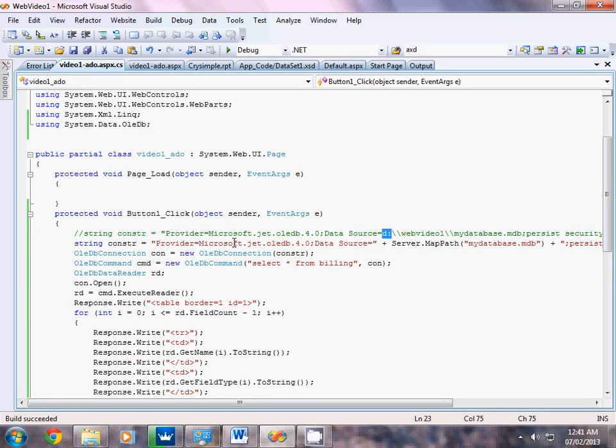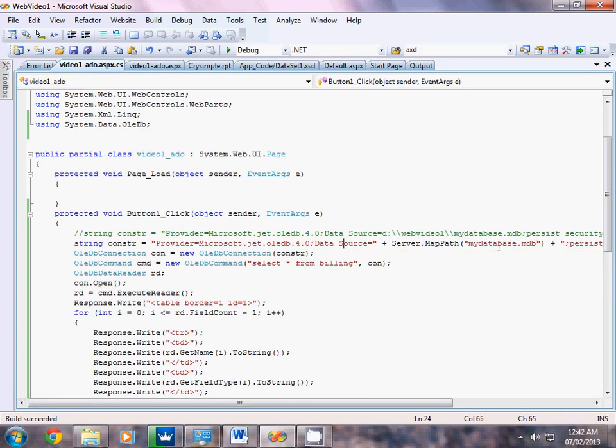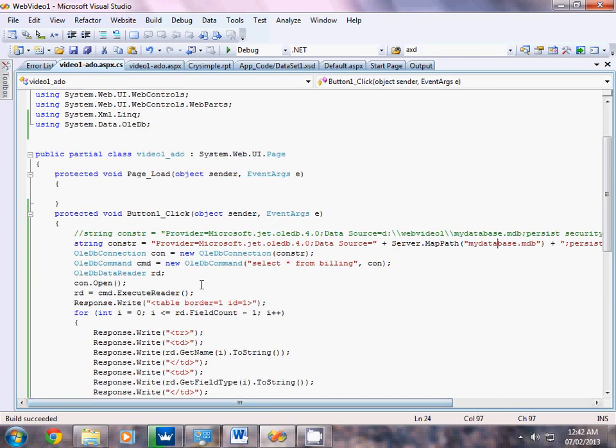So for that, the same thing: Provider=Microsoft.Jet.OLEDB.4.0, for connecting to the MS Access database. Now this database exists at Server.MapPath. It will take the path of the solution, and from there it will take this database, and the rest is the same. Persist Security Info=False. And then we have the connection.